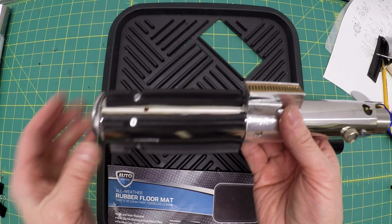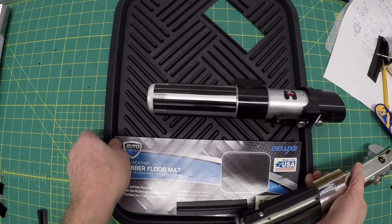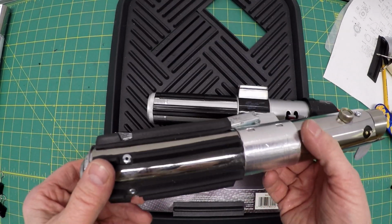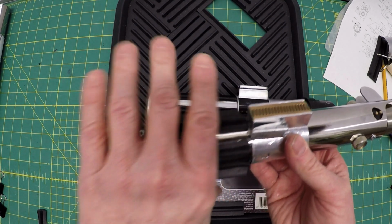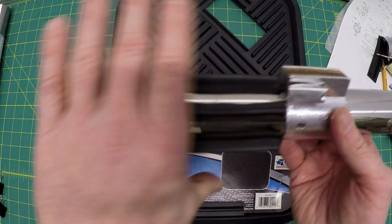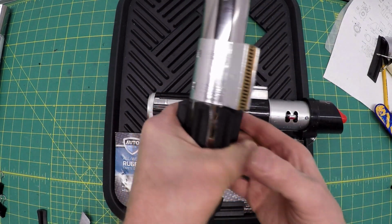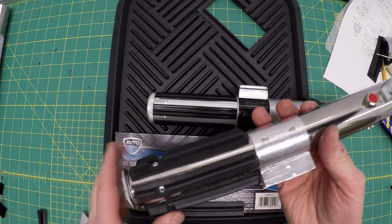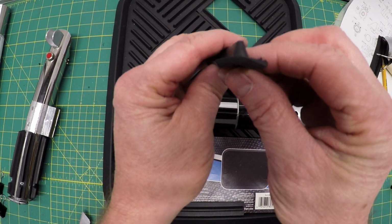I got feedback on this that these rubber floor mats are not what they used in the build for the lightsaber, and that they used these T's for sliding doors. I got that, but I didn't like the plastic ones and I really couldn't find them. I like the rubbery grip on this. It feels good and it looks good. And unlike the T's, you can actually curve these.